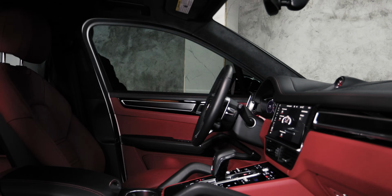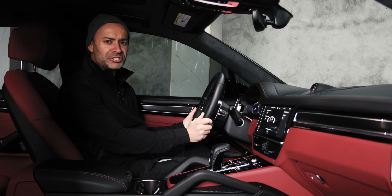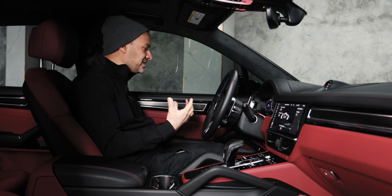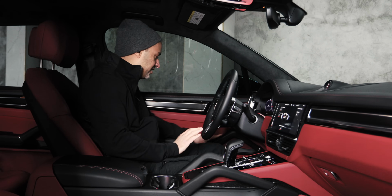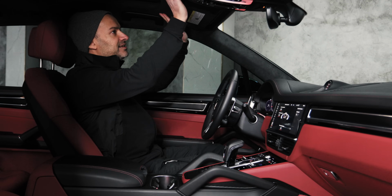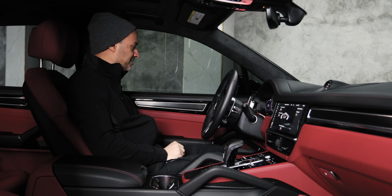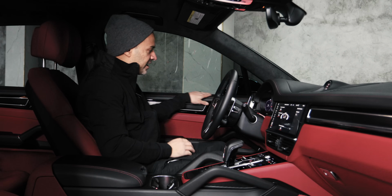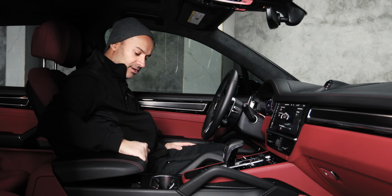Oh, I am in the 2021 Porsche Cayenne GTS. This has Bordeaux red interior. They normally come with a race text interior, which has Alcantara here and Alcantara and different race grab handles here, but the only Alcantara in this vehicle is in the ceiling. It's so nice. There's no plastic. The only real plastic here is the piano black finishes where they have on the insert here, and everything else is leather. Leather dash, leather upper sill, lots of leather.